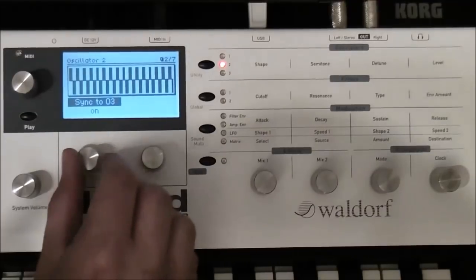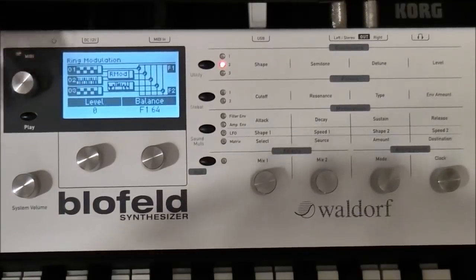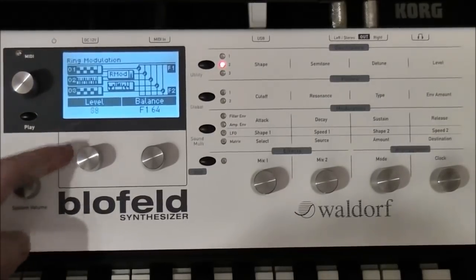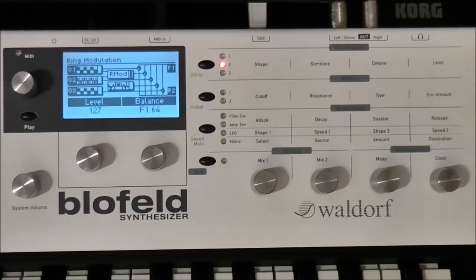Okay, I turn off the synchronization again to show you the sound of the ring modulator. You remember ring modulation with the signals of oscillator 1 and oscillator 2, and now we have this pitch effect on oscillator 2, and the ring modulator sounds like this. Okay, the thing that you have to remember is when using ring modulation and oscillator synchronization, it's always interesting to change the pitch of at least one oscillator dynamically to get interesting results.